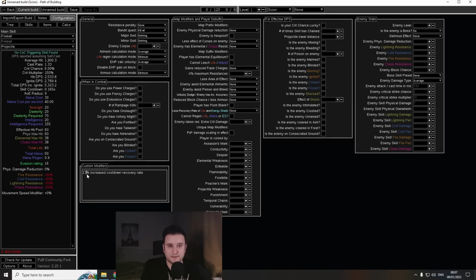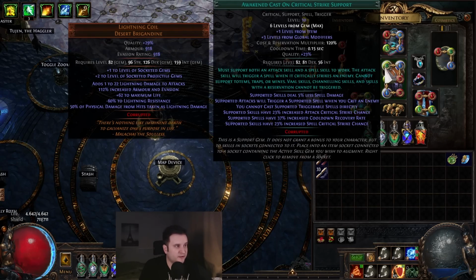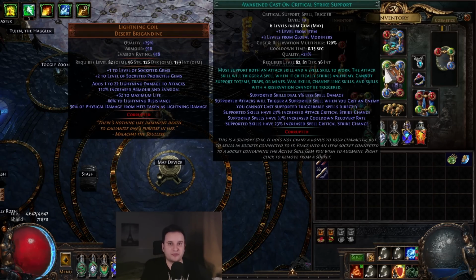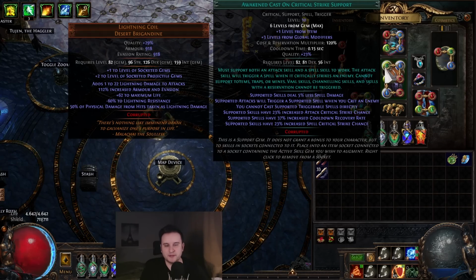And all you have to know for this build is you want to get to 52% cooldown recovery rate. And then you have the, in my opinion, prime cooldown, which is 0.099 seconds. And this is a lot easier to hit than you think because Awakened Cast on Crit already gives you a lot of cooldown recovery. We actually have 3% too much. We have 55, which doesn't do anything.